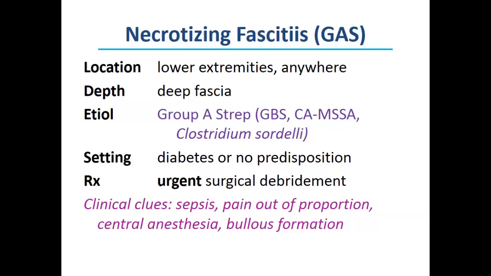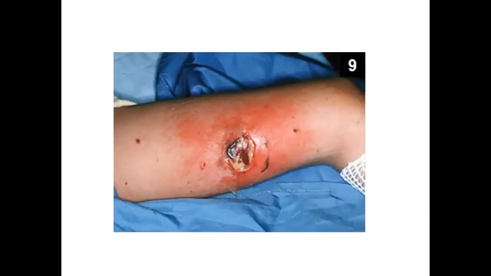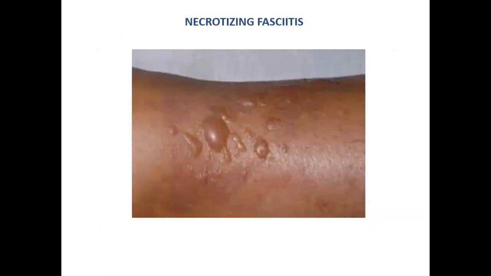These are difficult diagnoses, and most importantly, bullous formation. If you see bullous formation, you want to suspect necrosis, and you need to get surgery involved. It could be superficial because of generalized disease, but you consider that possibility. And this is an example of bullous formation that looks, in this case, relatively benign. There isn't much surrounding cellulitis. There is generalized cellulitis, excuse me, but there is not any surrounding necrosis.